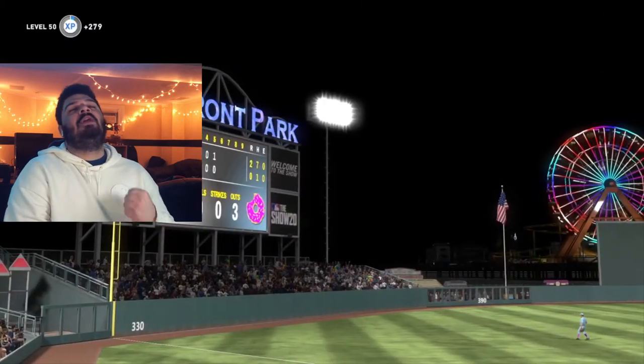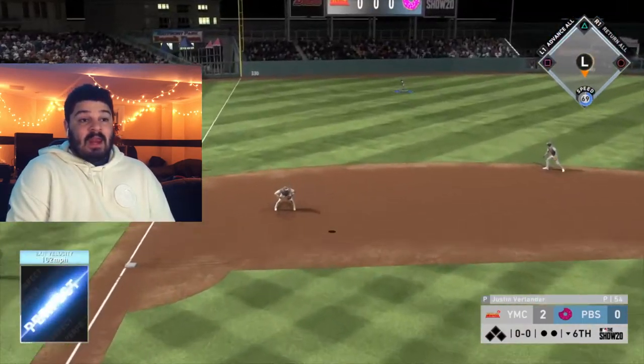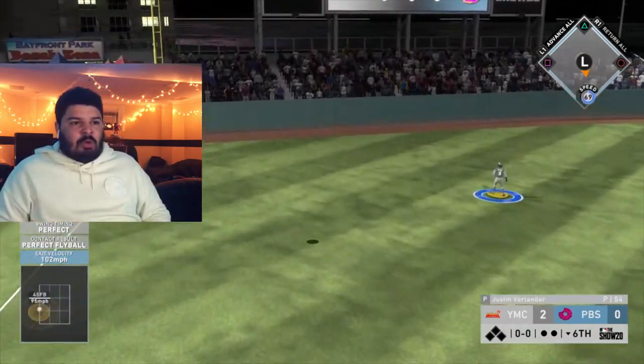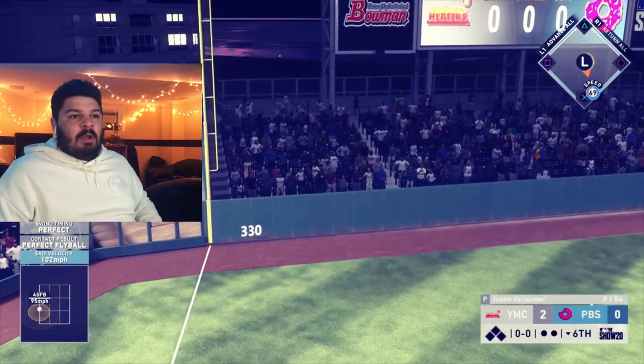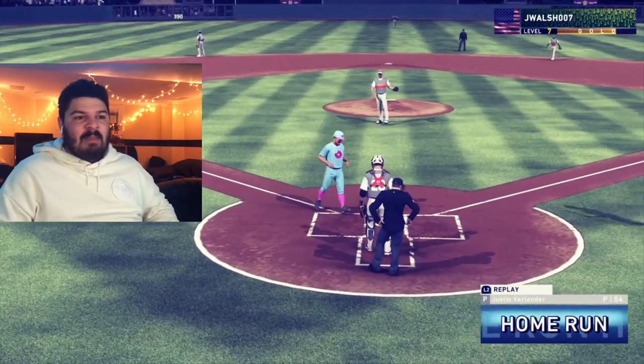We need to put up a run here. Let's go. We hit it perfect. Let's go. We get a run back on the board. Duke gets a bomb. 2-1. Let's get another one right here and try to tie the game.